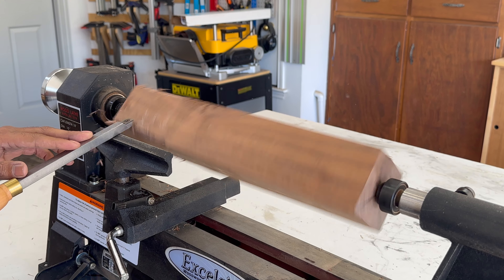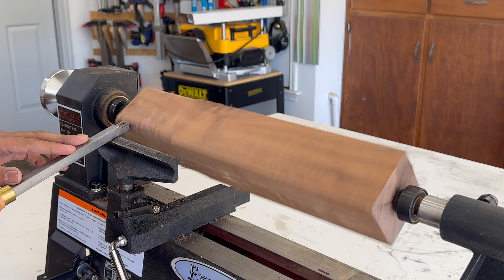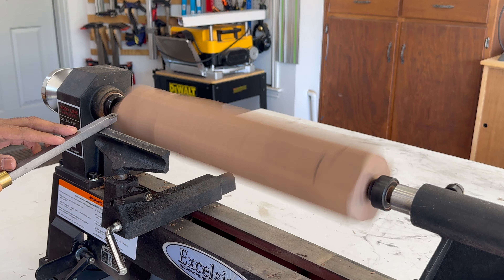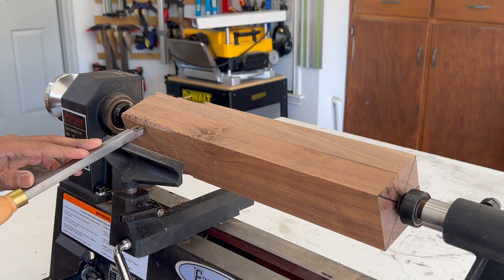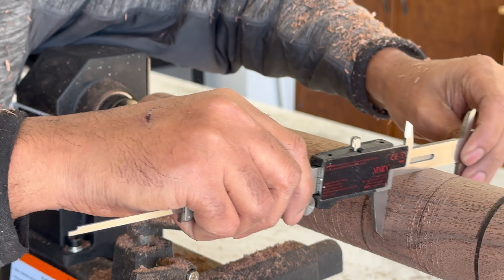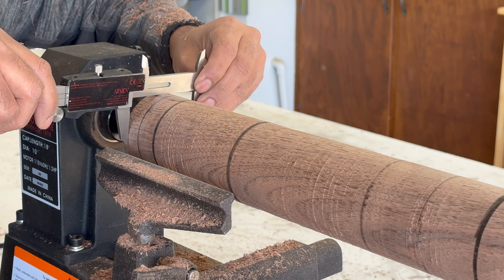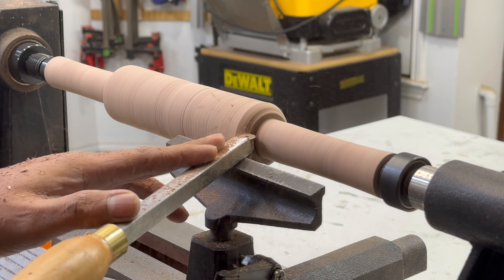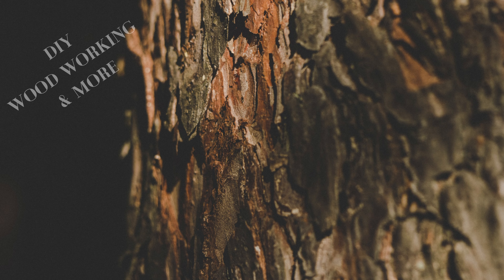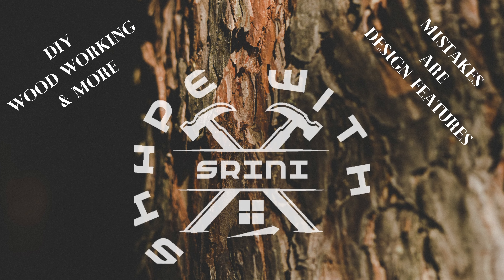I began the project with a positive attitude to learn, but a setback happened immediately — the lathe stopped a couple of times while turning. My last video about learning the lathe got a lot of comments. I thank all of you for commenting and getting engaged in my learning process. Your comments really helped me do more homework and inspired me to take on beginner-friendly projects to continue my woodturning learning.